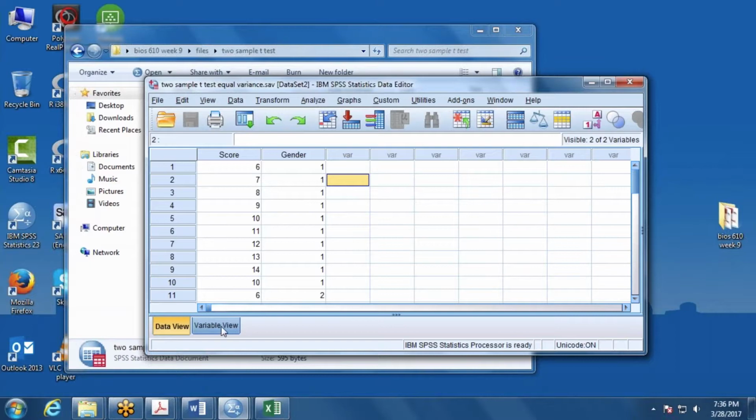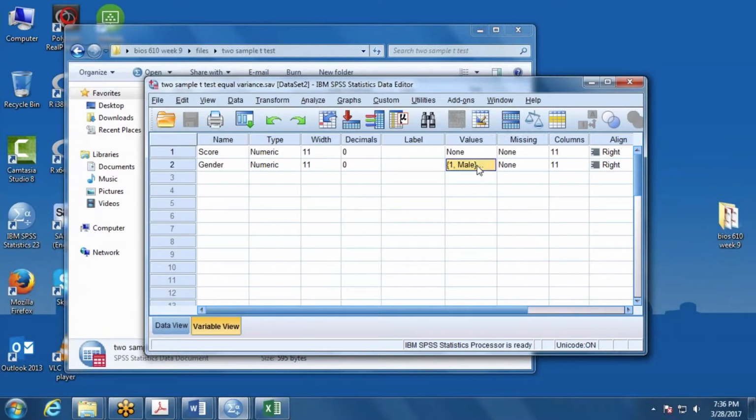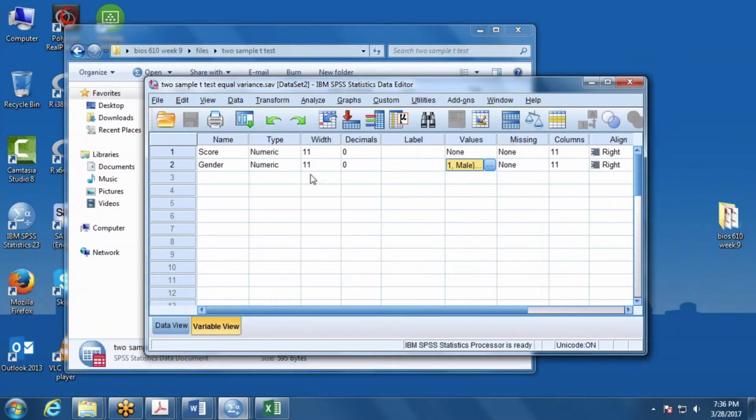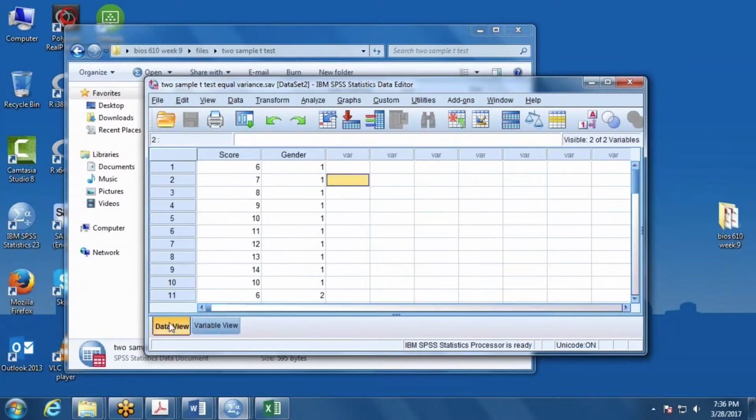Males and females. If you look at the variable view, you'll see that 1 represents male, 2 represents female, and there's different scores. Maybe the test scores, who knows? It doesn't really matter. So I am going to compare the means for males and females. Notice how it organizes it differently than Excel. The gender is in one column, right? That's a variable.